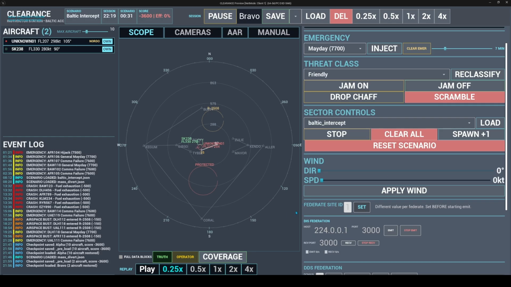First, the trainee attempts it, and when they're done, or when they've failed, the instructor hits load checkpoint. The sector wipes back to the state it was in at save. A second trainee attempts the same scenario, same aircraft, same initial conditions, rinse and repeat. Fully replicated so that the joining instructor peer sees the same checkpoint list. The transcript isn't cleared on load, keeping the full attempt history for the AAR.